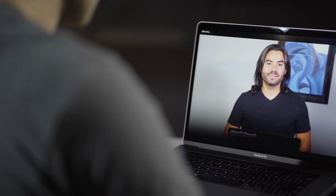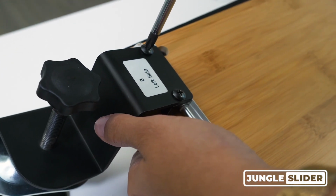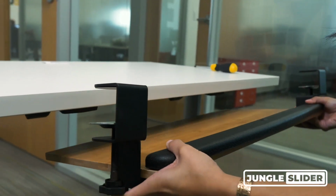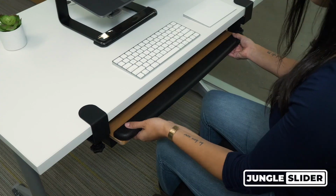How about $1 Million Case Study Season 4 with the jungle sliders? Knowing what you know now, is there anything that you'd go back and do differently this time? I think a lot of the challenges that we encountered with the jungle slider was that it had too many moving parts. It can present a challenge. It can be that negative review that you get because a part broke off or something just isn't working as it should. So I would say the biggest takeaway from the jungle slider is definitely stick to a product with as few moving parts as possible.